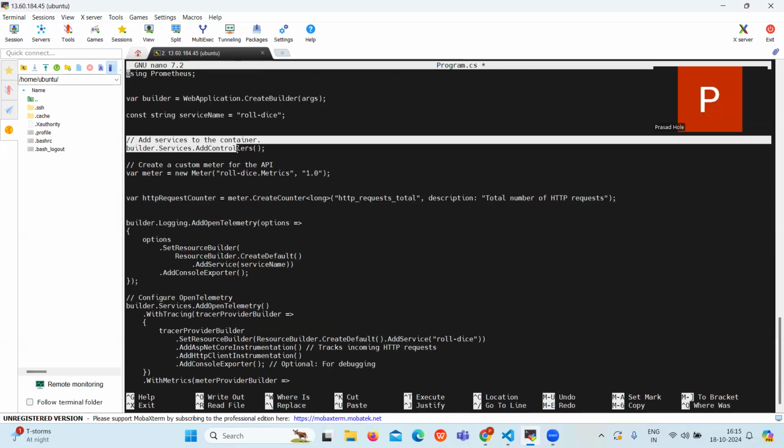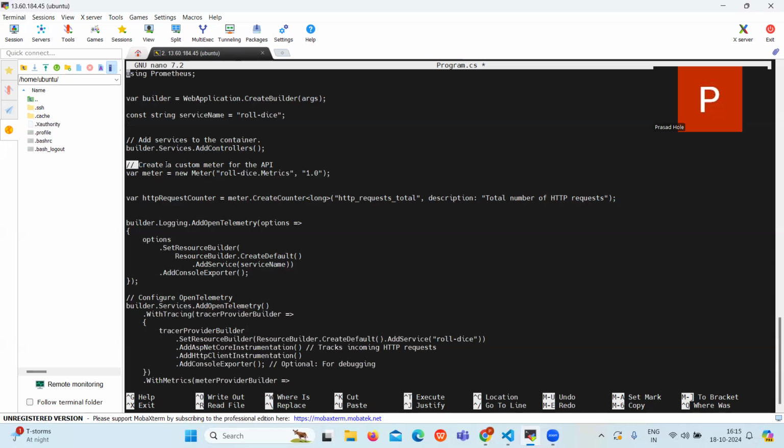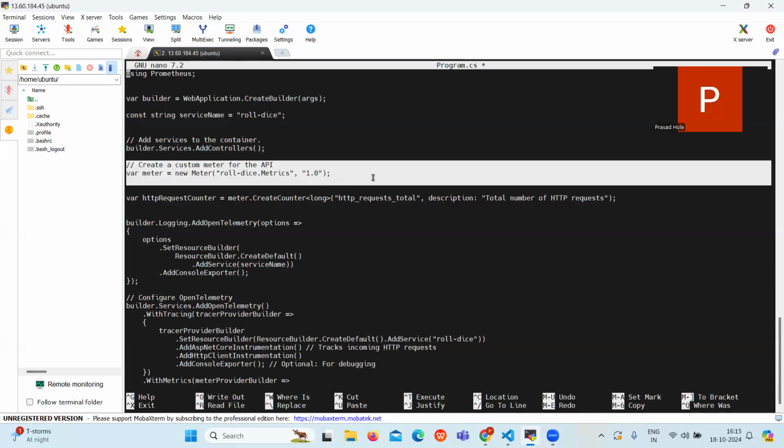The next is adding services to the container. This adds support for controllers to the application, which enables the MVC framework to handle the HTTP request using the controller method. The next is creating a custom meter for the API.